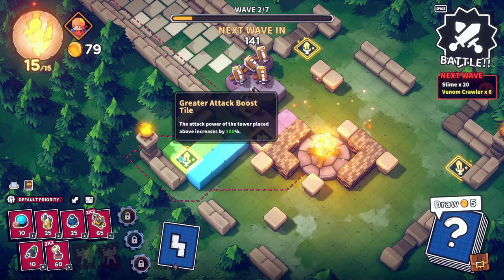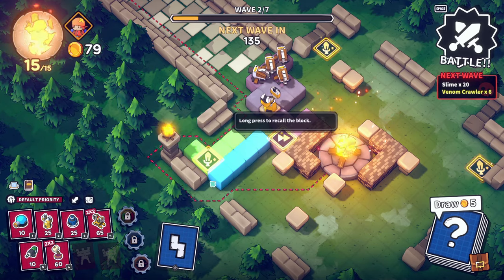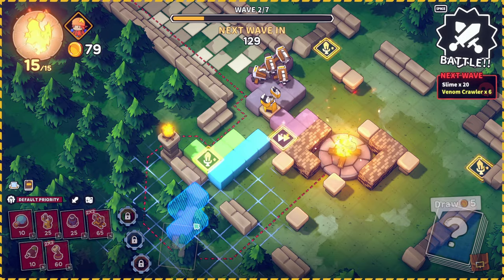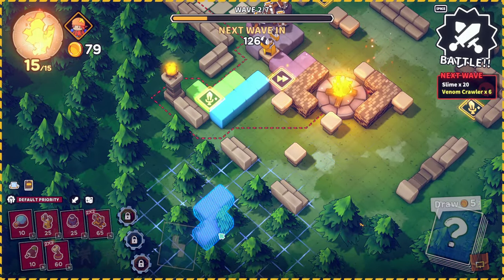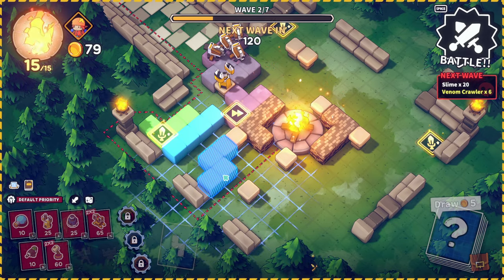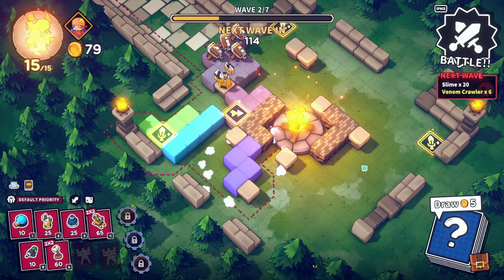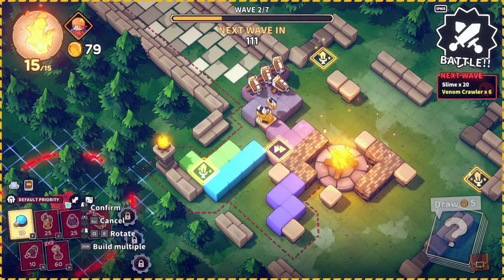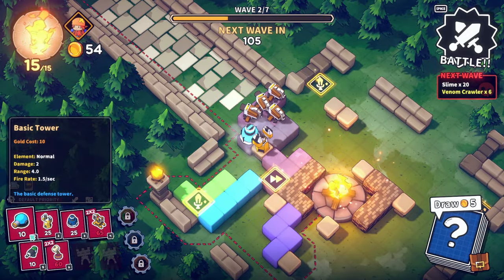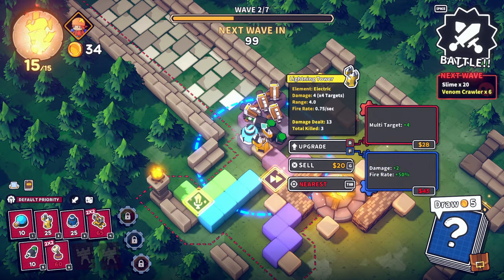That seems decent. We can take advantage of greater attack boost tile with maybe a missile tower eventually. What I'd like is to send it in and then route it back out. So this can't be the right tile. Maybe here for now. And let's see, what do we want to do? We need a frosty tower at the beginning, as usual. Poison dart tower or two, set to highest HP.